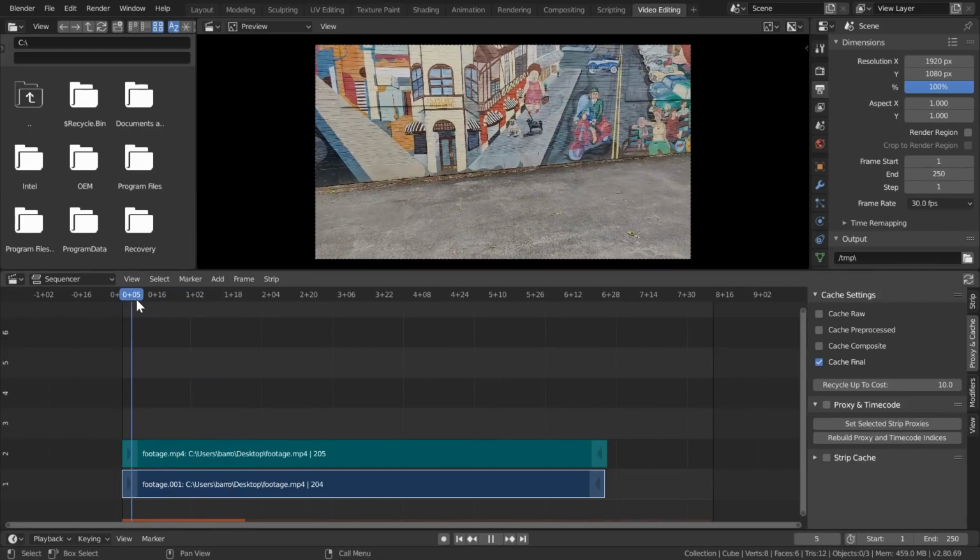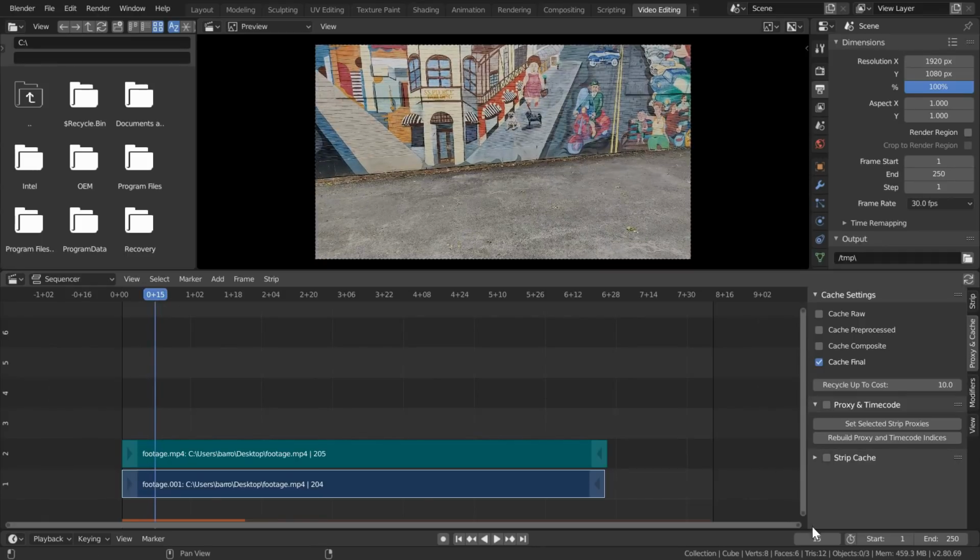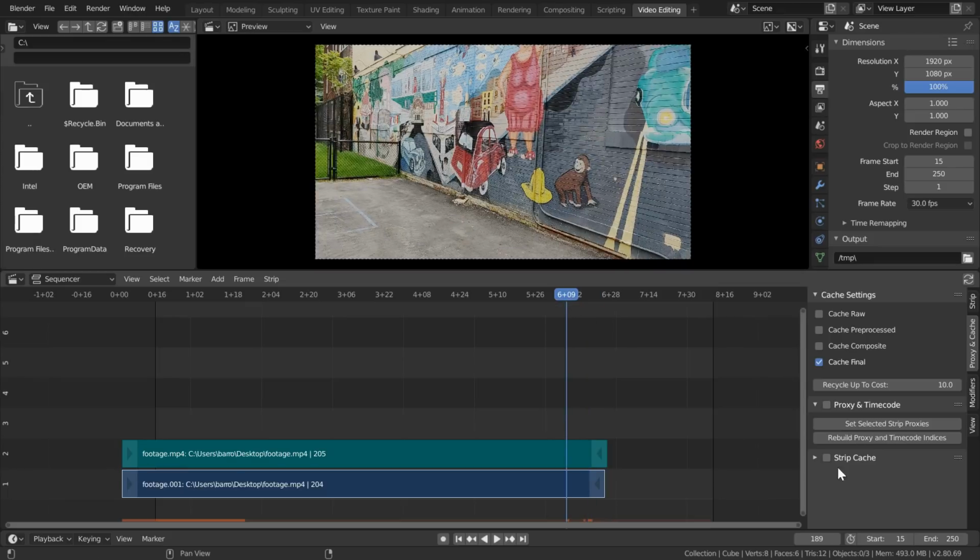I'm going to find the first frame where we'd like to start off and then copy the current frame number into the project start point. And then do the same type of thing with the end point. And effectively, by changing our project in and out, we're trimming our footage. And once you're happy with that, there are a couple more things we need to deal with.